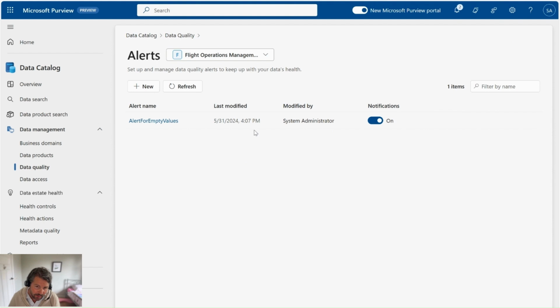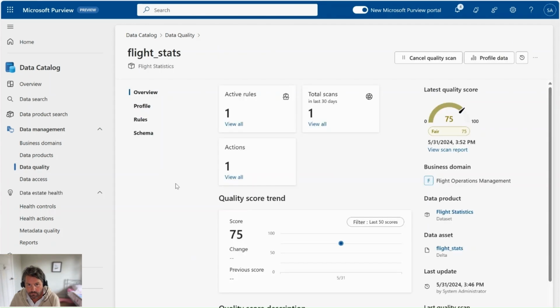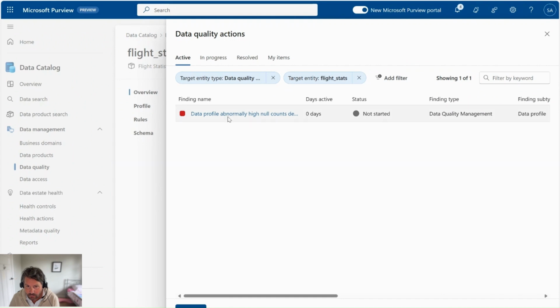What I will do next, I will head over to data quality. We need to scan once more, and then hopefully my colleague will be informed about lower data quality. So I will do that once more, and once I'm done, I will get back to you. Okay, we are back. Did data quality and the scanning at least once more, and what we could see here nicely is now we have an action set. So as a result of that data quality rule and the alert, if I click here, view all, well, we can see a new active action.